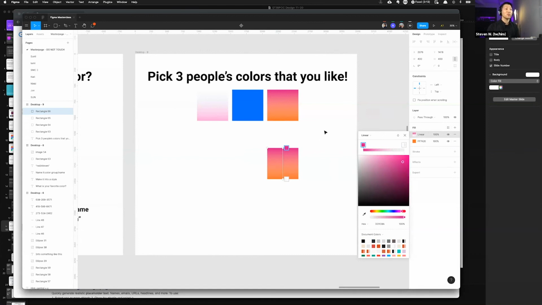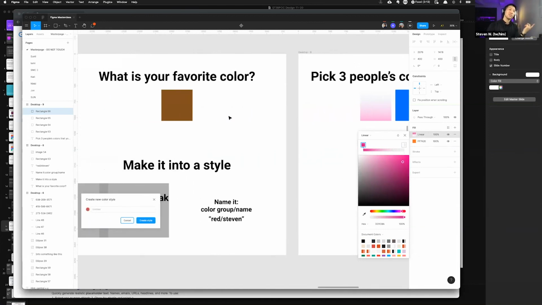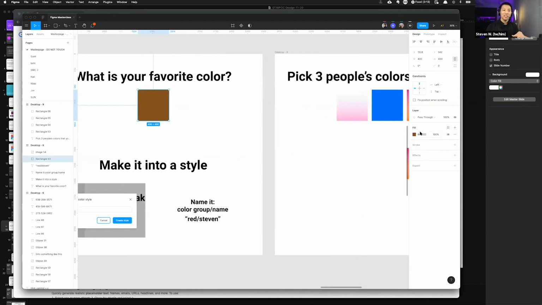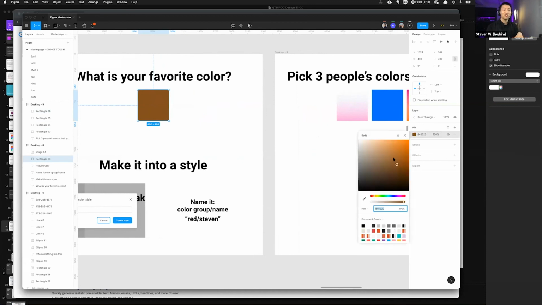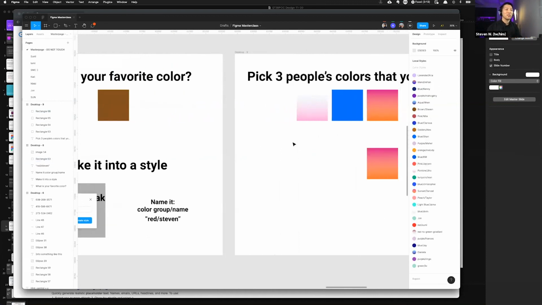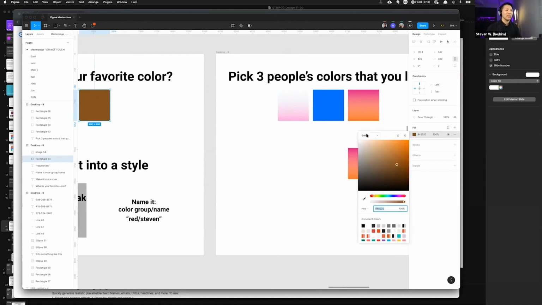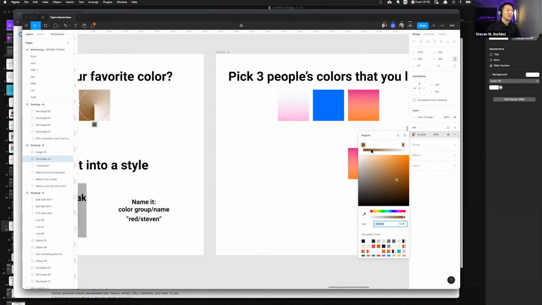So what's really cool now is go back to your color that you created the style from, and now change it to gradient. Change the color around. And now what's really cool is if anyone has your color selected, it automatically updates. So I want to make mine a gradient, angular. It's some blue.